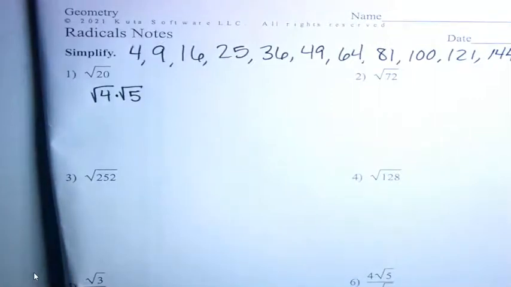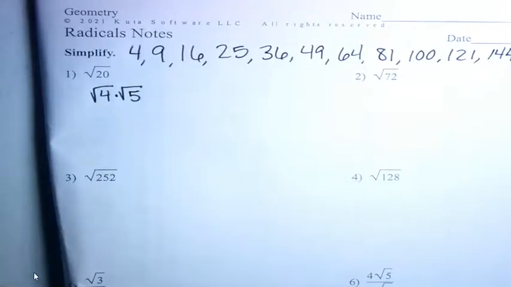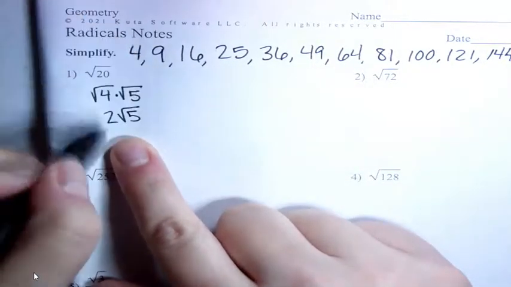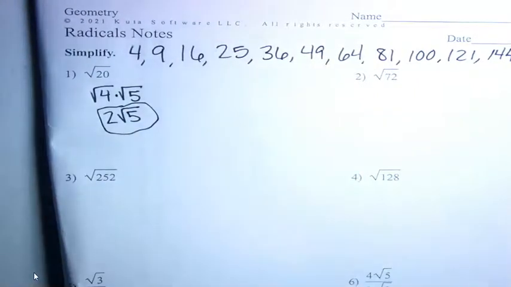And then, if you look, this is a perfect square. So I want you to tell me, what is the square root of 4? 2. None of you said the square root of 2, because you know that the square root of 4 is just 2. But I can't tell you how many times people make that into the square root of 2, and don't make that square root disappear. Okay? So make sure you do that. And that is your final answer. That's it. You did it. You're done.